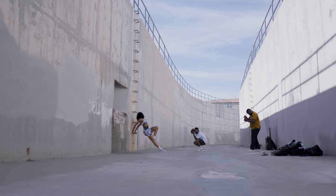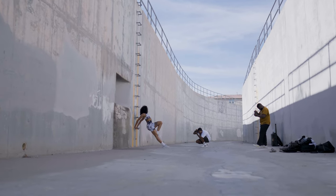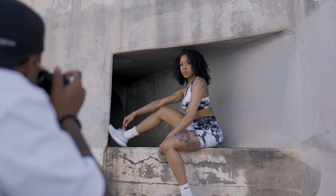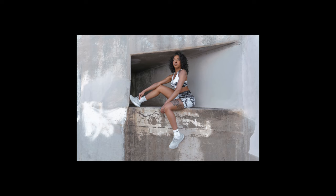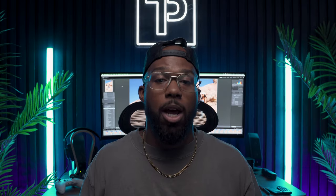We also moved to another area where the walls were high enough to block the sunlight, which works well because now you're just working with ambient light, giving you a pretty evenly lit image. Keep in mind what you're going to do with it in post — shooting with bounce ambient light can produce a flat image, so you have to make sure that you bring those highlights and shadows back in post to give your image dimension.